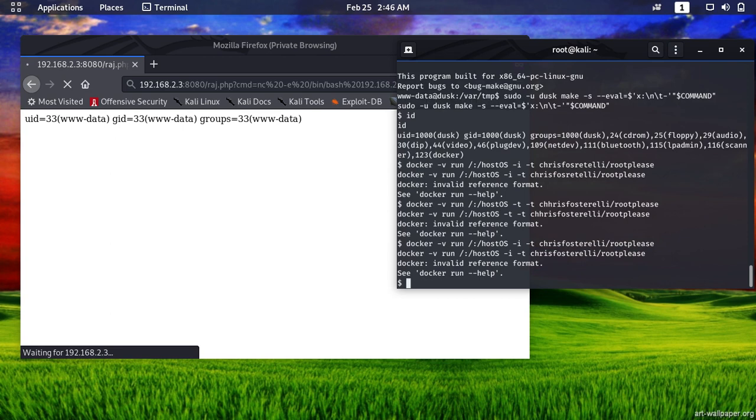What's going on? Why is it giving an error?